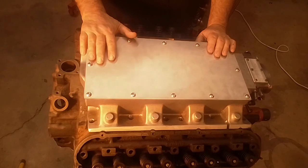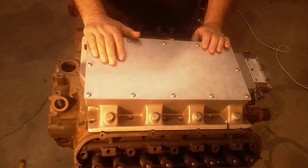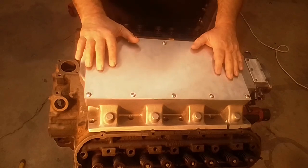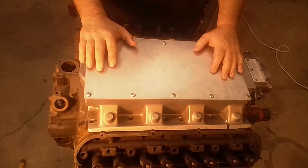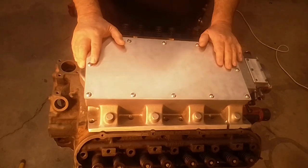I've got a lot to do, not just this. We're building several bigger motors, so I've got stuff I've got to get done at Cadco, and I've also got a 36 straight 6 I need to build, and a small block Chevy blower motor I need to build. So I've got a lot going on, but we will keep trying to move everything along.